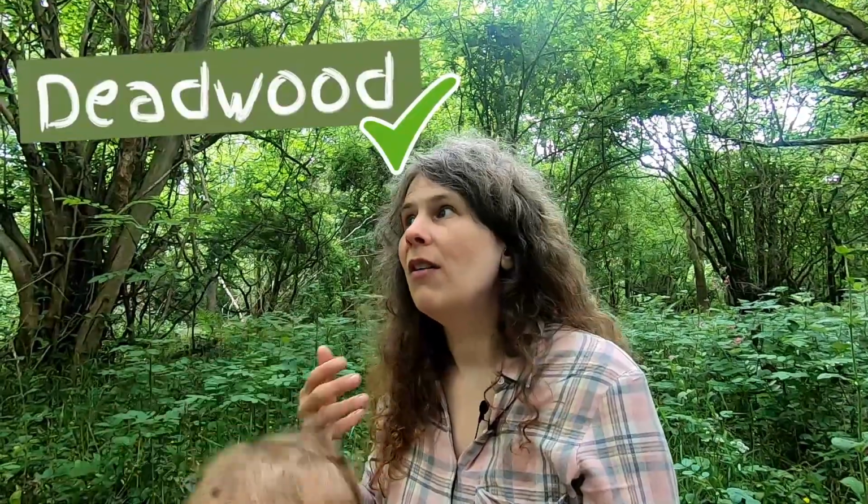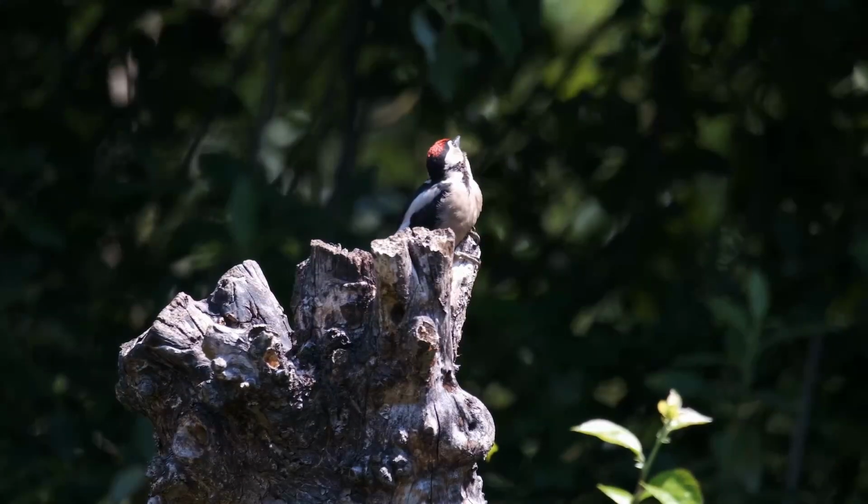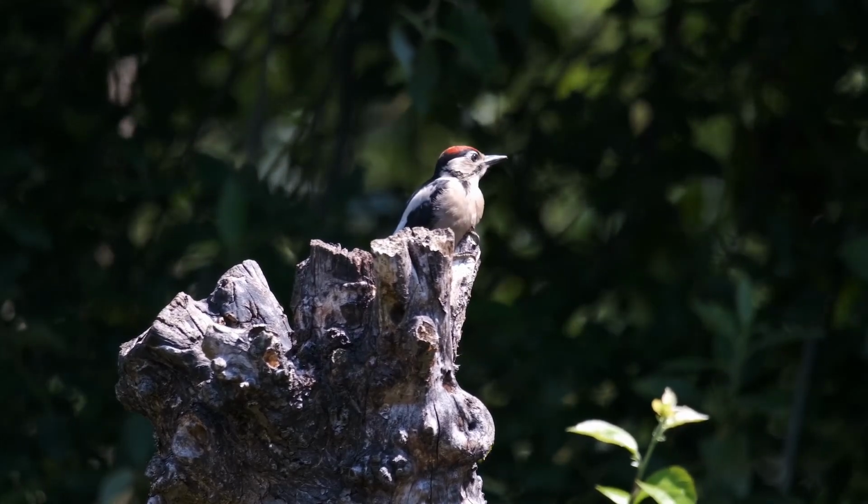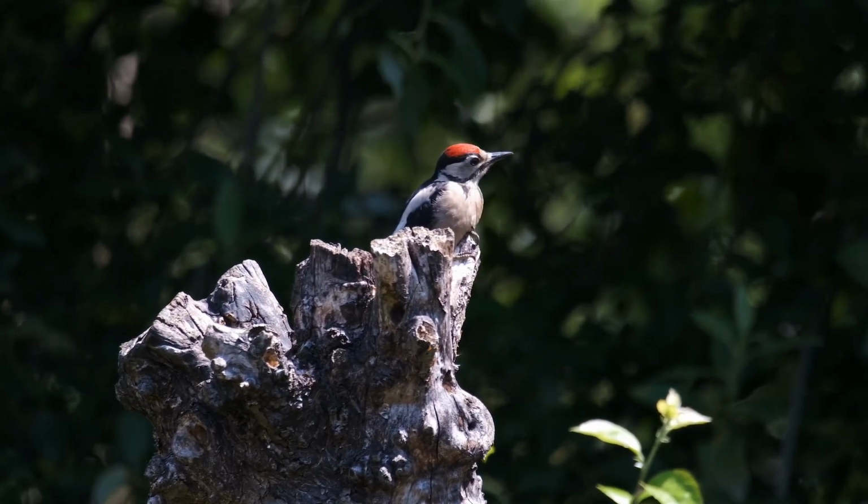We've also noticed here that a lot of dead wood has been left in the system rather than being harvested and removed. I'm pretty sure I read somewhere that for a woodland ecosystem to be healthy, you need at least like 30% dead wood, because that's a really rich habitat for invertebrate species, and therefore birds will eat the insects and so on and so forth in that complex food web.